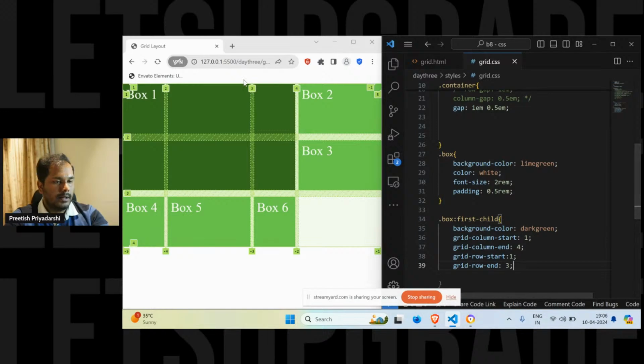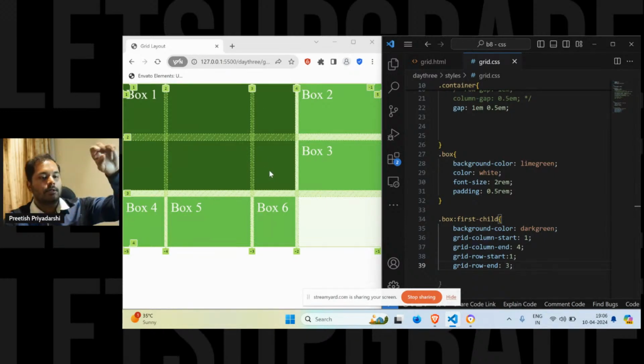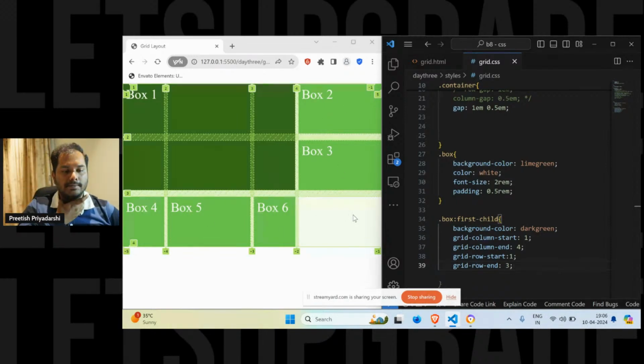Now you can see this is line 1, line 2 and line 3. So the width is getting covered accordingly. And this is box 2 and box 3 and the rest of the boxes are arranged accordingly.